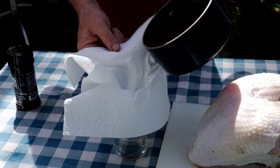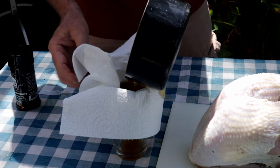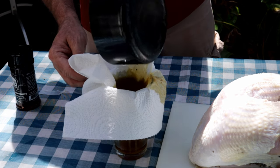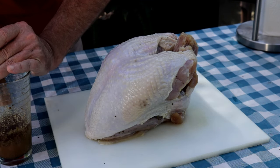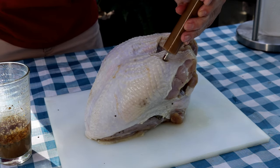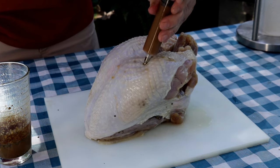This seasoning I use has got some big particles, so I'm just going to filter those out. Like I said, I don't want to clog this needle. Alright, let's... Now I'm just going to inject this guy with a little bit of this injection we made, about every inch or so.